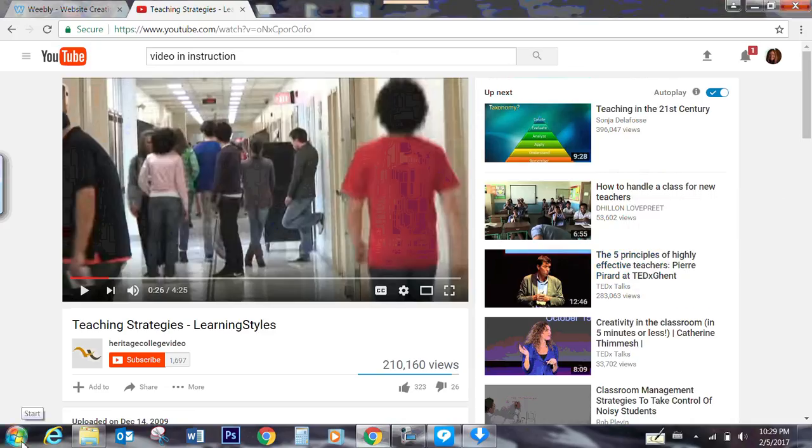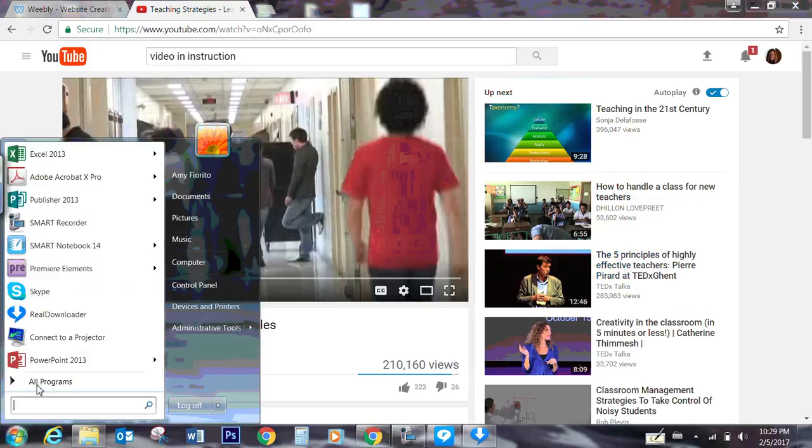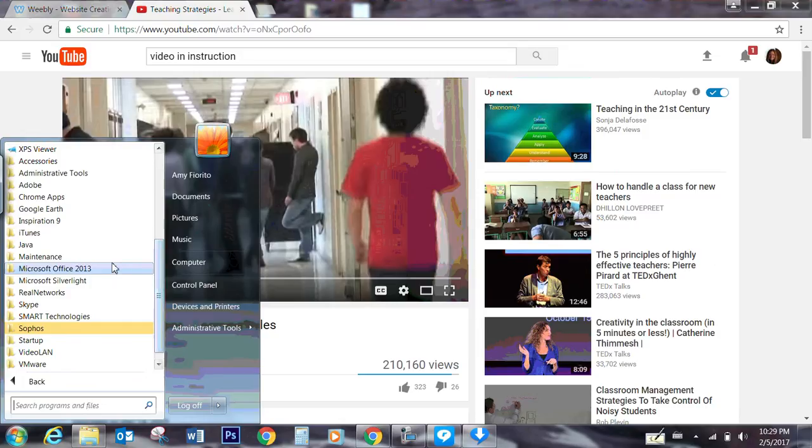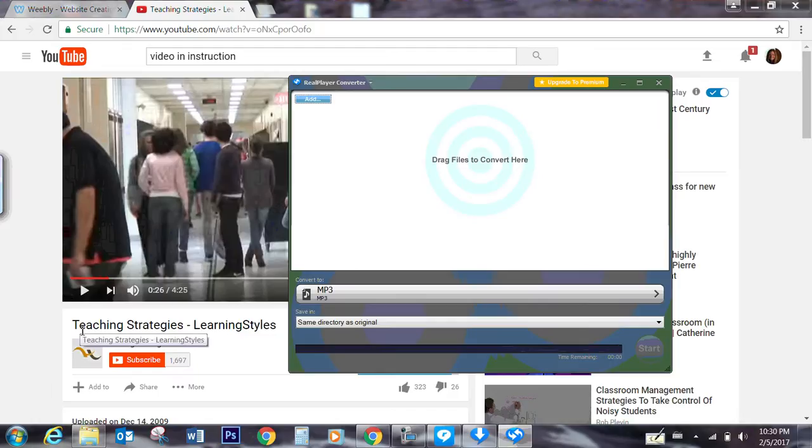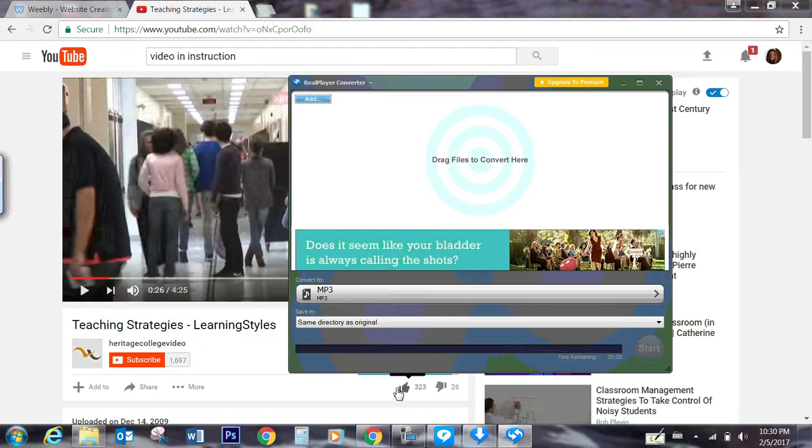Okay, so I mentioned before that Real Networks, I'm going to go back to that folder again. Real Networks has not only the downloader and the main application, but it also has a converter and a trimmer. So let's take a look at what those are. I'm going to open up the converter first. The converter allows you to take any video and convert it to a different file type.